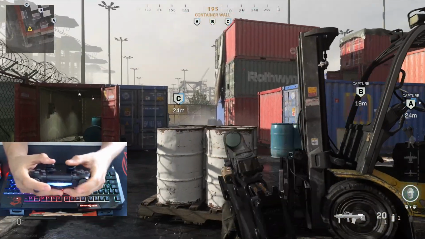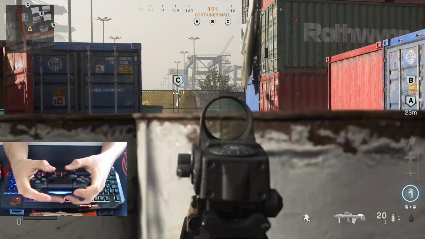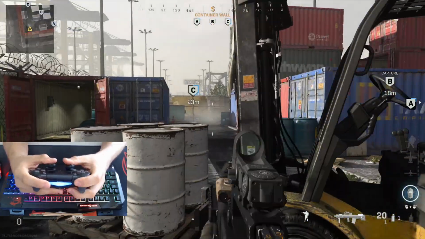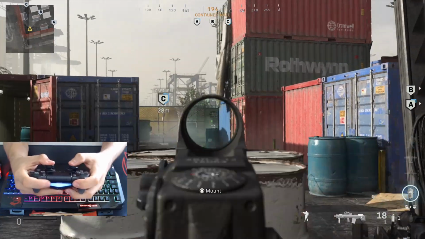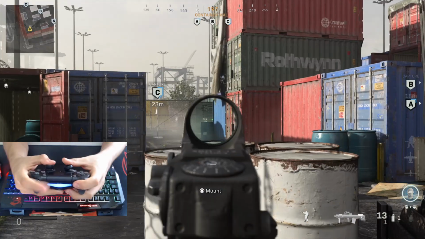It does change as well for mounts. For mount, it's going to be the circle now instead of this button. So just be aware of those few changes. But again, it helps you out tremendously, especially when you want to crouch. Let's say you're not really that much of a drop shotter, but still crouching and shooting helps you out a lot. Let's say you've got an enemy right there and you're behind this barrel. You can shoot basically a lot faster like this, aiming and crouching and keeping your aim on target.